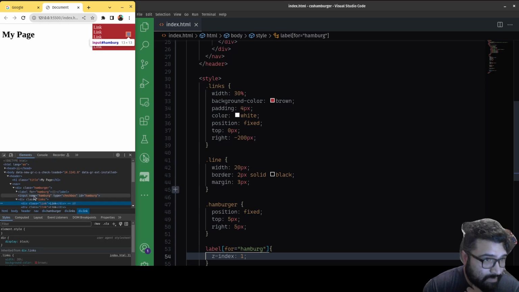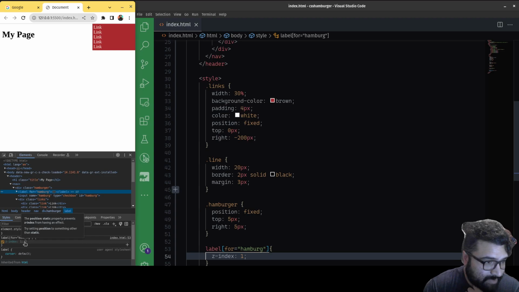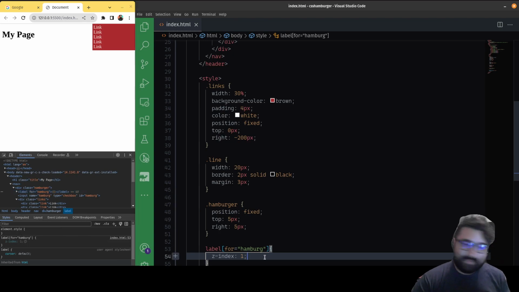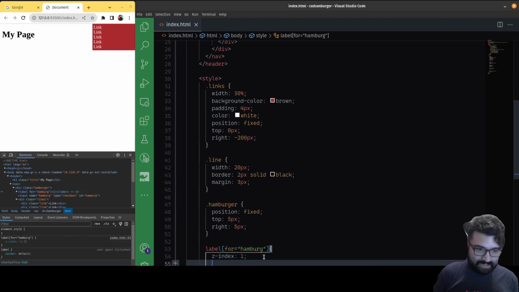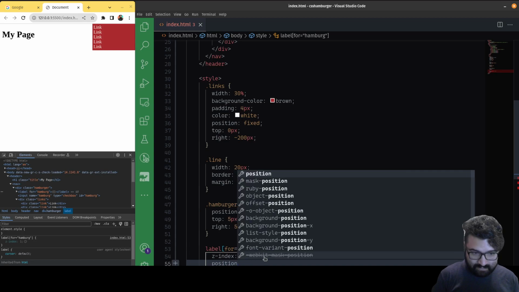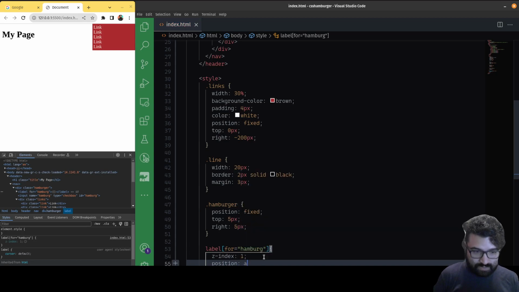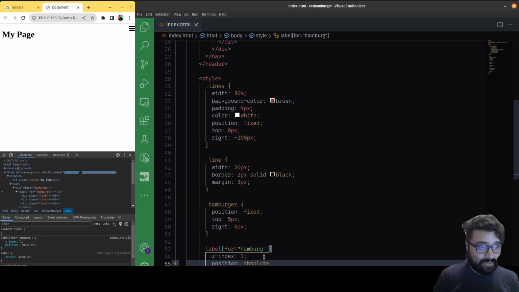So the input's there, and the label is here. Position static. Try setting the position as something other than static. Oh, okay. So we've got to set the position for the label to absolute. And that should allow the 1, yes.